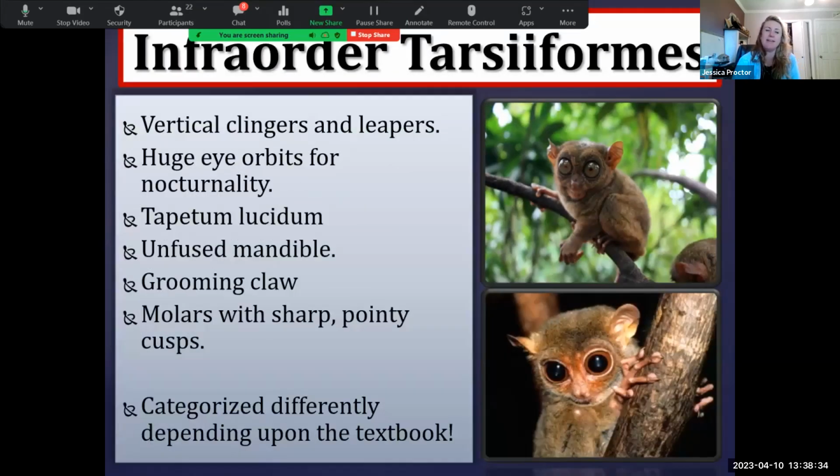All right, so the tarsiers are kind of the oddballs out. And this is the reason why there are 2 different classification schemes for the primates. Those that subscribe to the prosimian-anthropoid way of classifying consider the tarsiers to be part of the lower order prosimians. But the newer classification scheme, the Strepsirrhines and Haplorhines, which is based on some recent genetic studies, shows that the tarsiiforms are actually much closer to the higher order Haplorhines. Sorry, lots of tongue twisters today. So the tarsiiforms are a separate infraorder, but they're going to be underneath the Haplorhines.